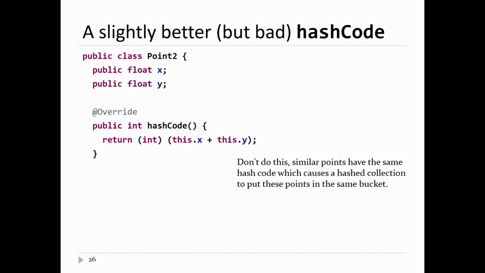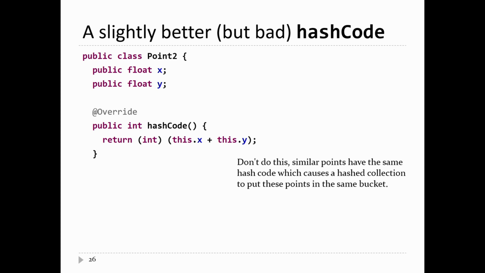If all your points are inside that square, at 0.5 and 0.5, then you add their x and y coordinates together and cast to an int, so those are all going to be 0, not 1. Those will all be 0.